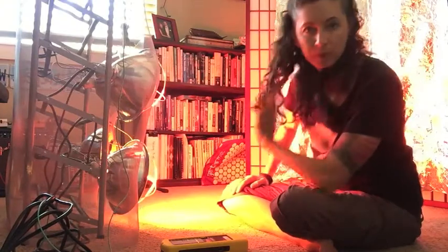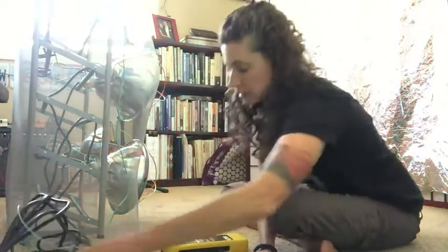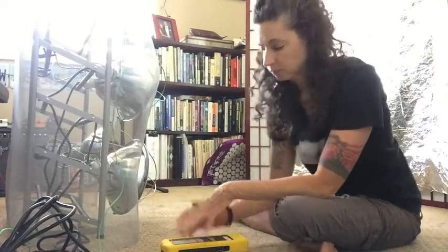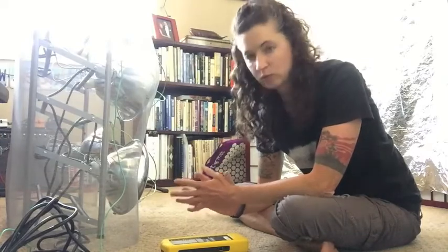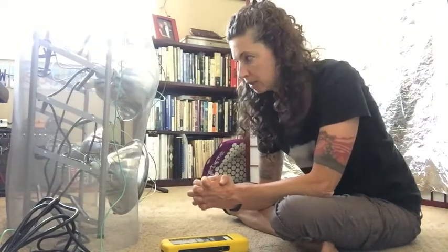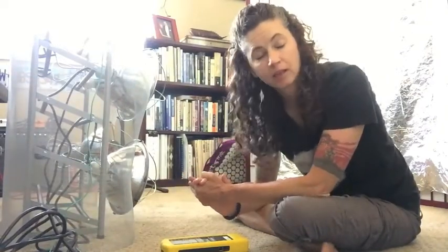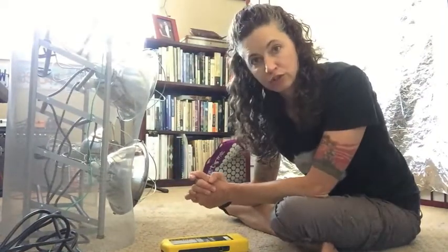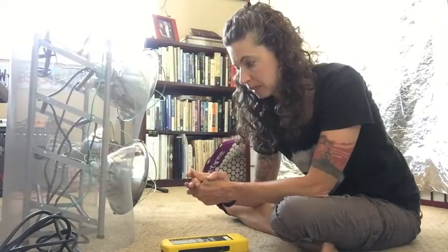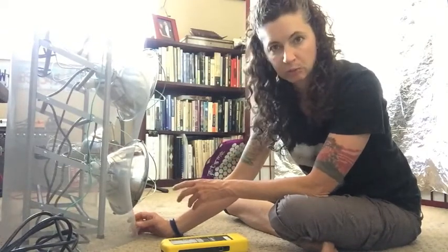I know there are a whole lot of people out there making these DIY systems and they can be really nice, but it's important to be aware that you will have this issue. I will continue to try and reduce this field to see if I can get it any lower. Some thoughts I have: I may try to cover the light bulb wires in some shielding material and ground that shielding material, and I think I'll be able to get the levels even lower. This is a good thing you can do if you have a system like this — I would strongly recommend at least grounding it to this degree so you can reduce that field, because it is quite high.